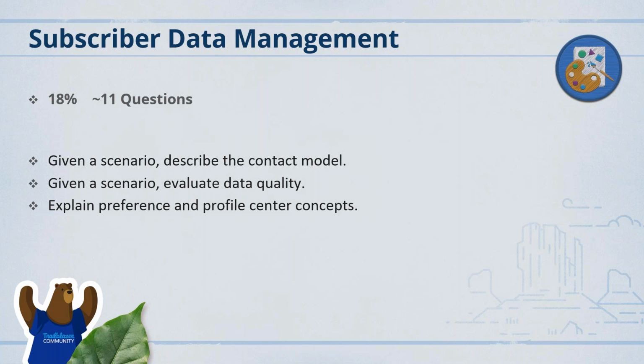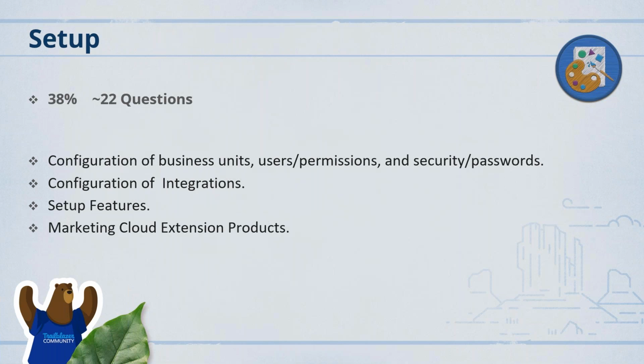The next one is the major chunk of the certification. It takes 38% of the overall weightage with 22 questions. This is something which we need to really focus on. As a Marketing Cloud administrator, we need to know the ins and outs of the various things that we can do in the setup. How we can configure the business units, how we can set up the permissions, users, the security options, the best practices for that, and also how we create integrations and other setup features.